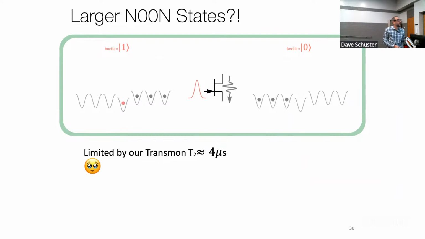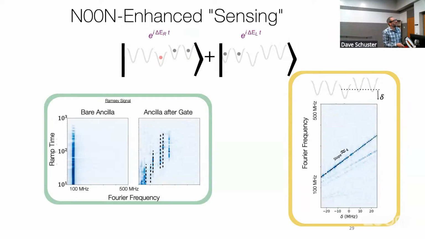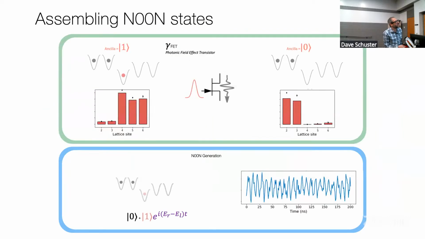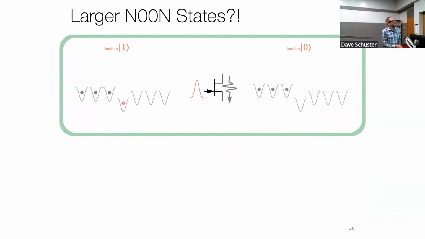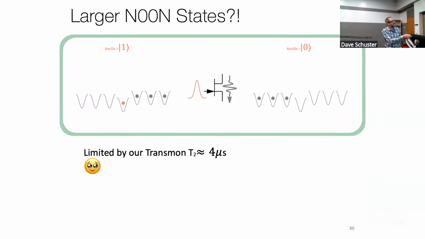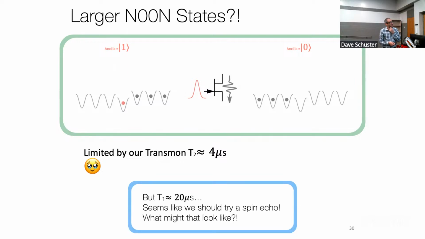So the problem is that when we were doing simple things like these, the contrast was pretty good. Now it's getting a little gnarly. So our postdoc, Andre, who's just started a faculty position at NYU, had a very clever trick, which is that it turns out this is limited by our dephasing, not by our lifetime. Our T1 is longer. And so when your dephasing is shorter than your lifetime, you think about a spin echo.